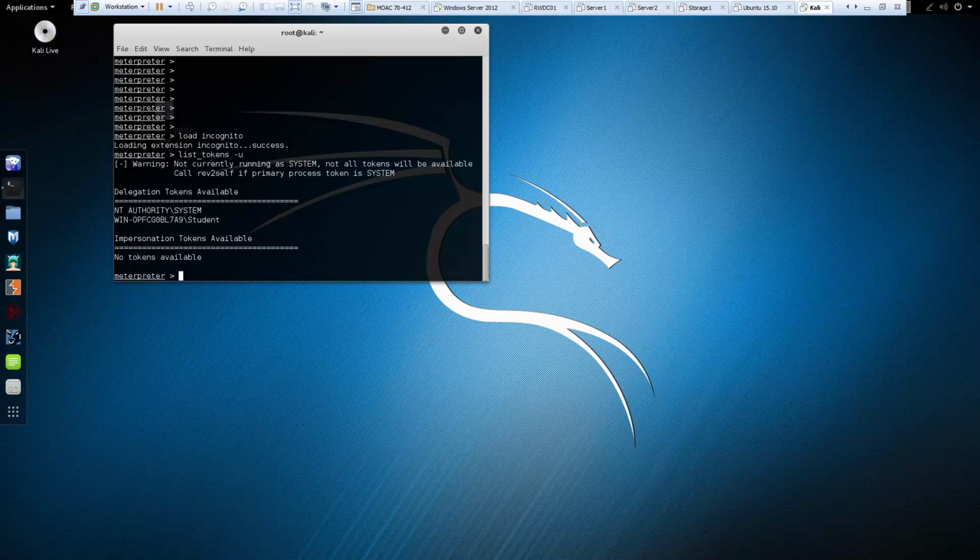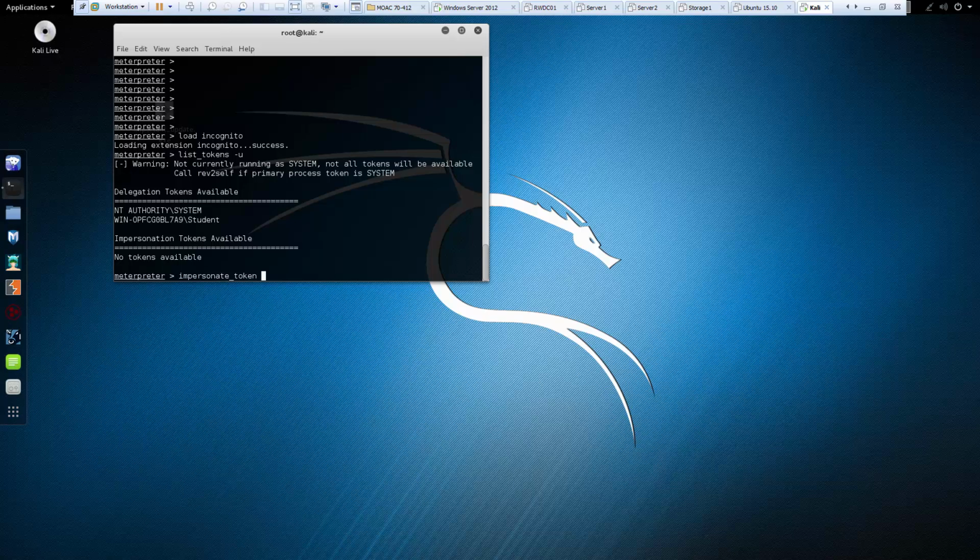If we pay attention and do this long enough, we may capture some. Sadly, we do not have any tokens to impersonate, so our lab stops here. But if we had the ability to impersonate a token, we could. The command for that is impersonate_token, and then from there you would type in the appropriate server/user.